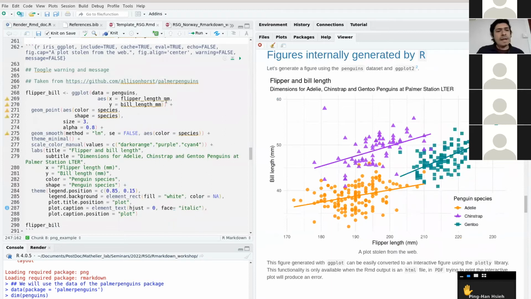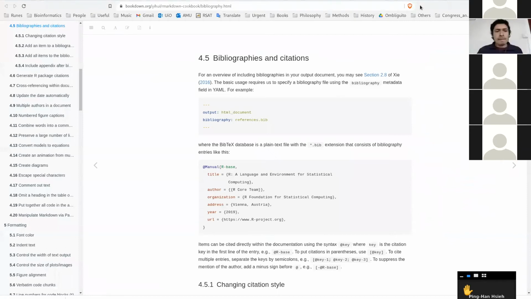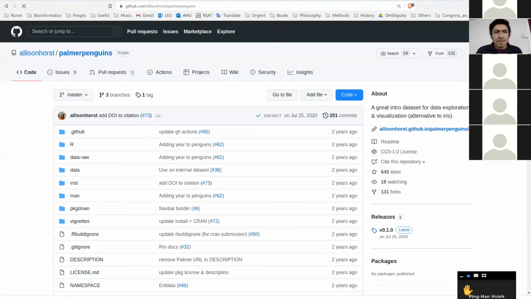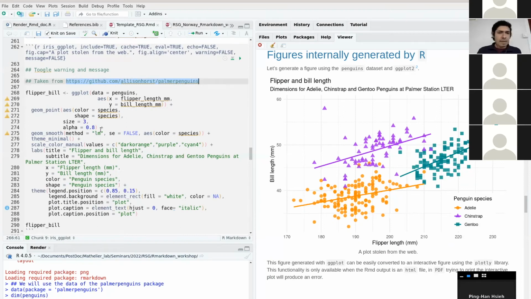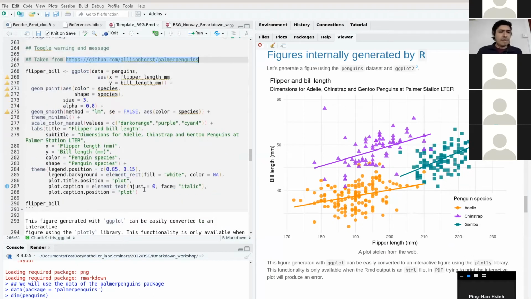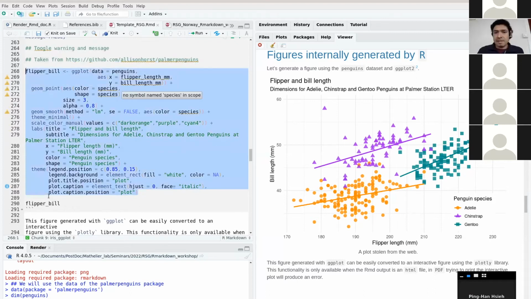I took it from the repository, so it's the same figure you see in the repository. Let's have a look. As you can see, it's the same code. You just generate your plot, which is this section, and then just print it, and that's it. That's all you need to have a figure here.